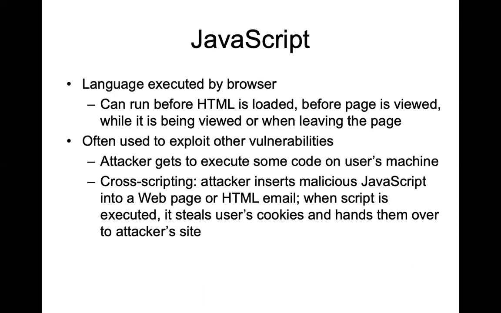Okay, so whenever we talk about web applications, we also talk about JavaScript, which is a language that's executed by the browser and it runs before the HTML is loaded, before the page is viewed. In fact, it can be executed when the page is viewed and even when you're leaving the page. It's triggered by various events. And we will see that JavaScript is the vehicle that is often used to exploit a number of vulnerabilities.